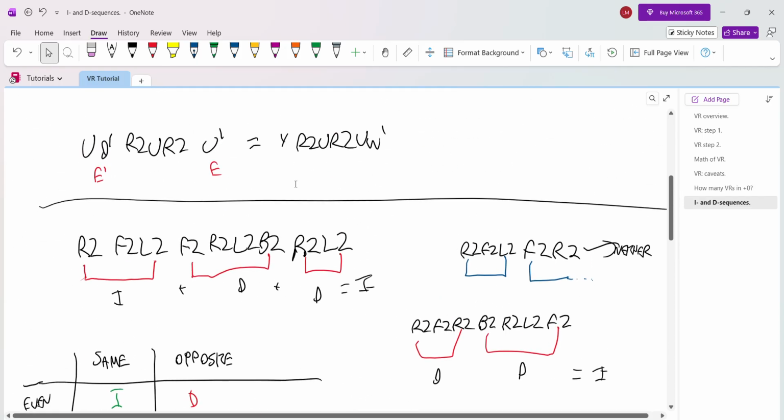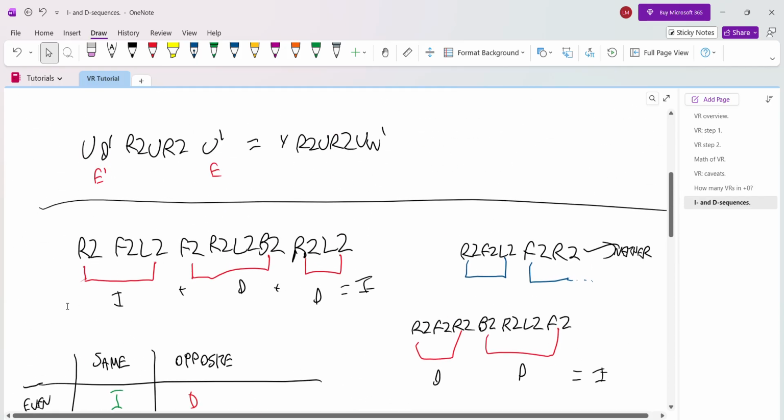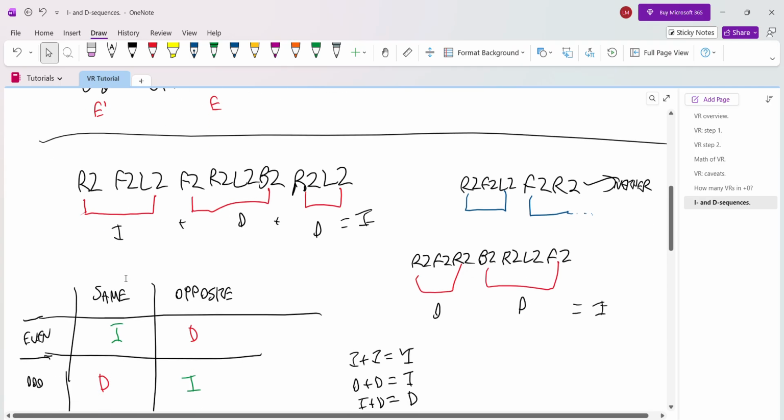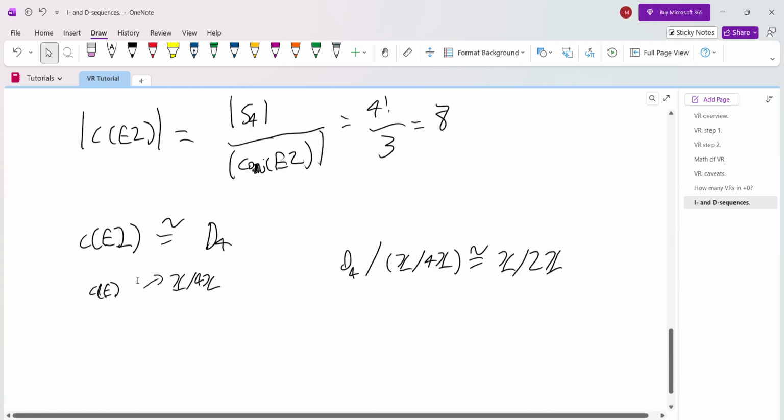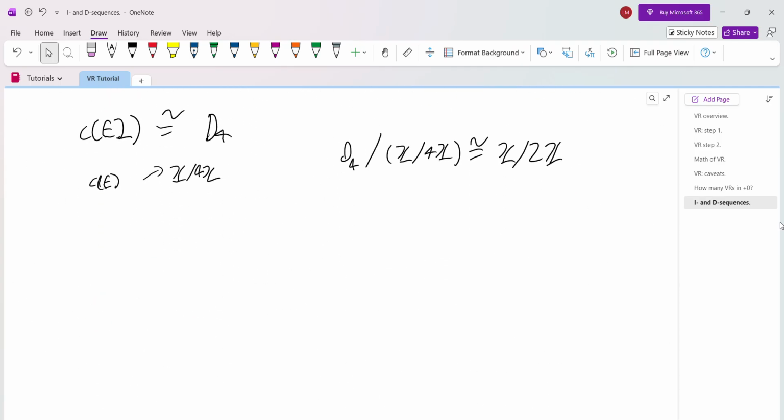Right. Now, what I'm going to prove is that this algorithm works. So the first thing I want to do is to prove to you that if you have F2 and then something that doesn't, so basically there's no more B2 at the end, so R2, L2, L2, R2, whatever, something that contains only R2 and L2, that this will never be an I or D sequence. Okay, so actually that's not very difficult. You can just take this modulo the Klein four-group.